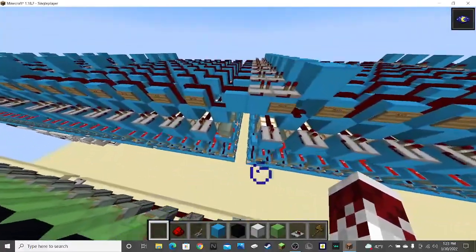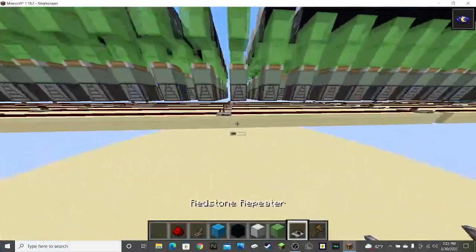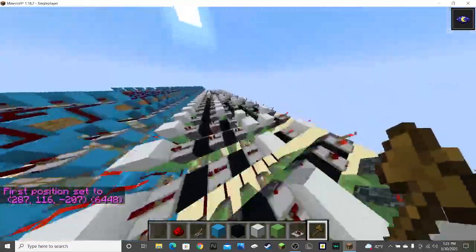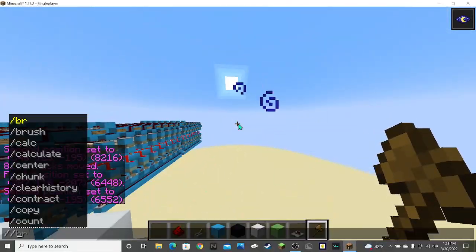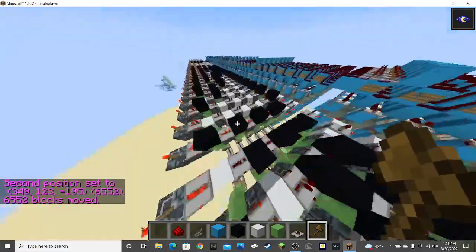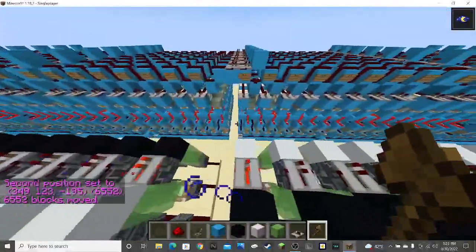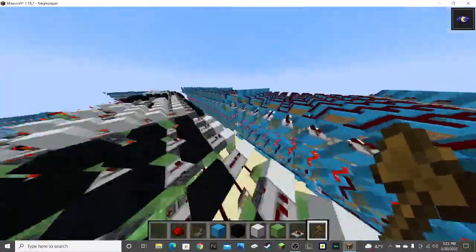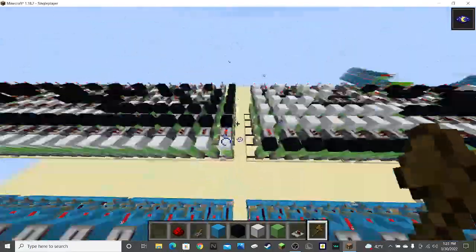Now this one we move two, so we find our little thing here, and now here, slash move, and let's check it. I think it was this one, or was it this one? No, okay, it was this one. Sure, nice.